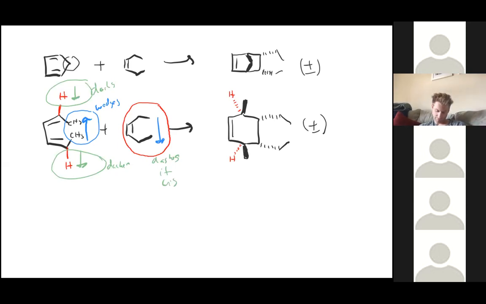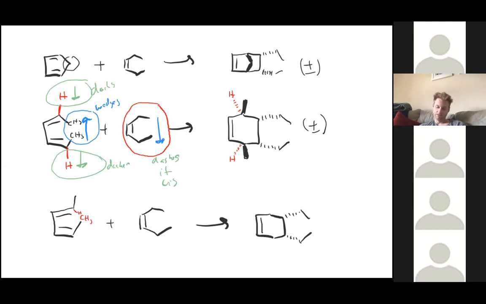So let's take a molecule like this here. We're going to make a 6-member ring with a double bond. Our dienophile portion is going to end up being dashed. And then everything that's in the middle, so that would be the CH3 and this H, are going to get pushed upward. We only really care about the CH3. So that'll end up on a wedge. And then the things that are on the outside, this H, this CH3 over here, are going to get pushed down and end up on a dash.